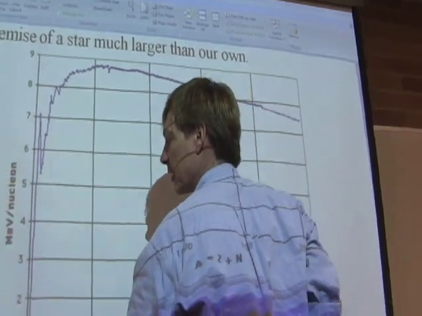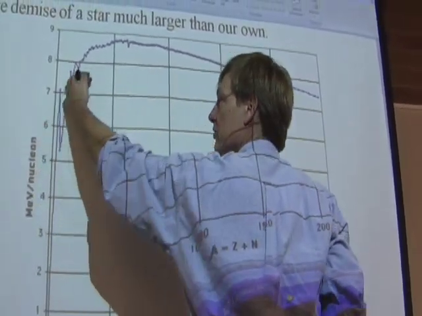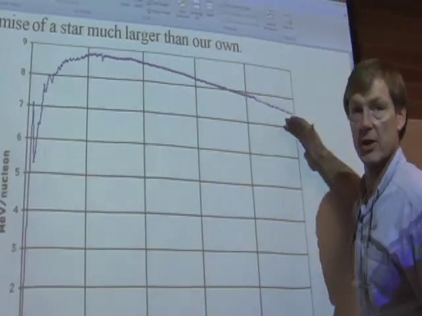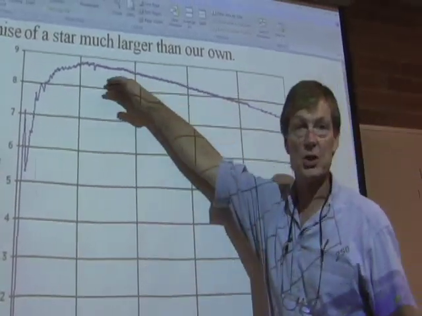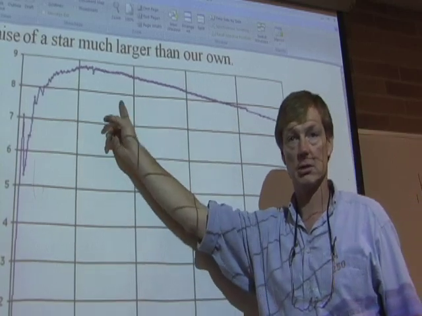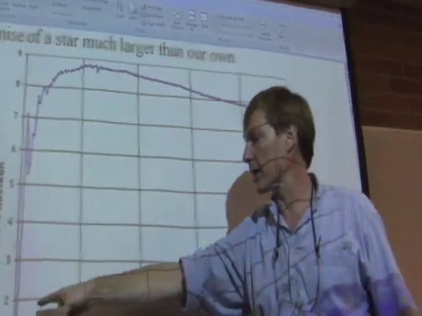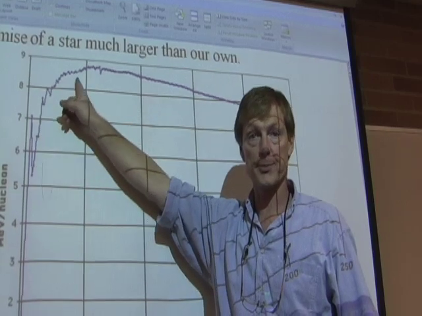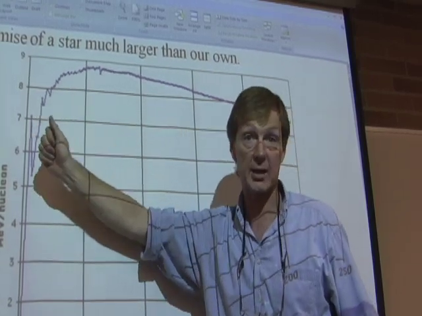This process here, joining together to get there, is fusion. This process out here is fission. These products naturally decay. It's radioactive decay. These products tend to have to have something happen to force them to do it. You have to have conditions like in the sun.